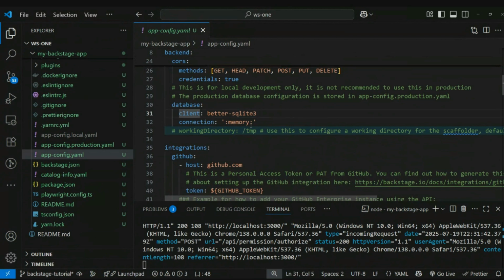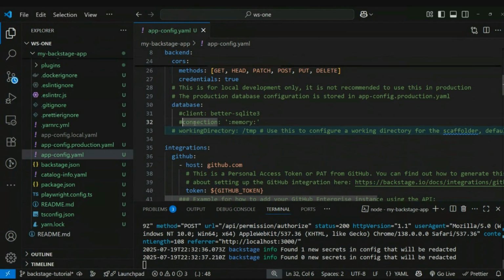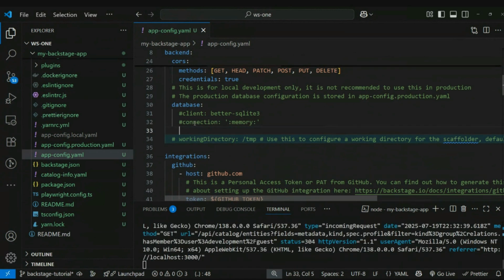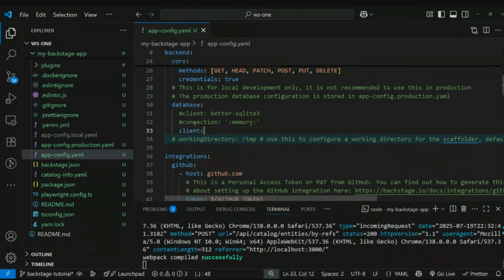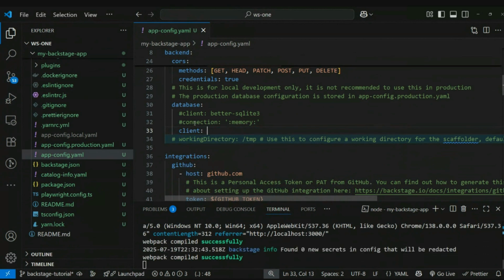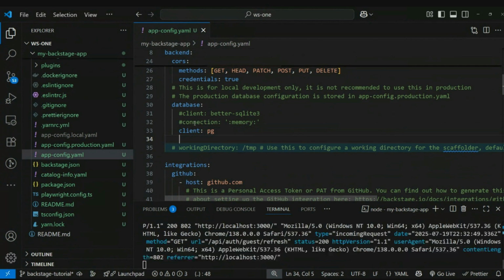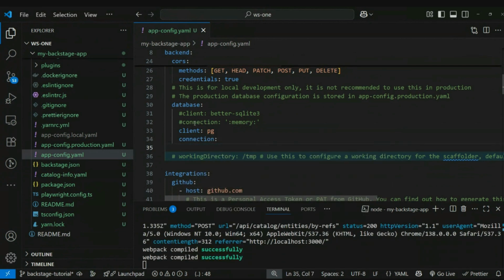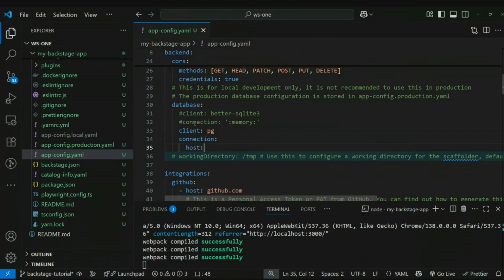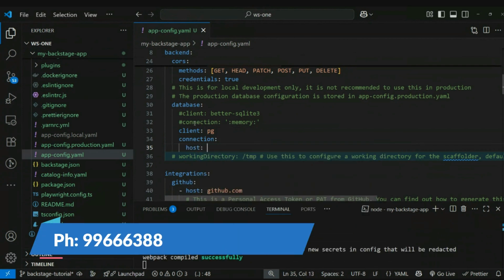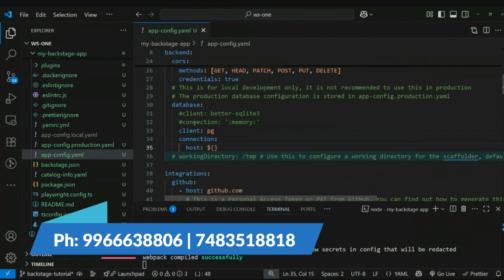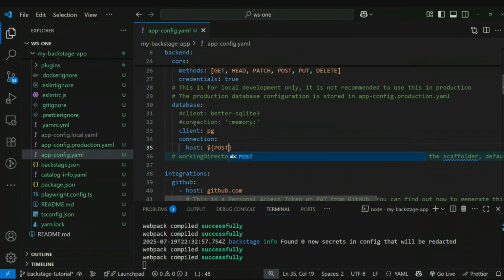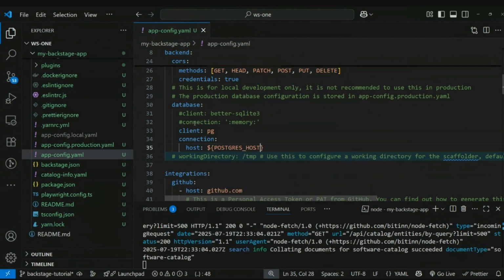In order to do that, we need to remove this and add a new one in here. The client is going to be the same: pg, Postgres. Connection properties have to be given like this. Host, let's say dollar, Express host.